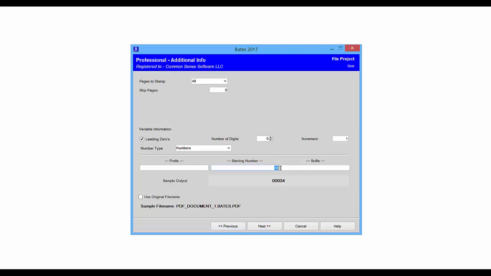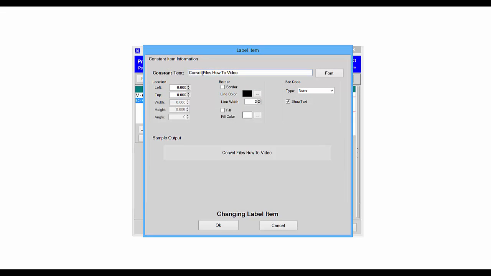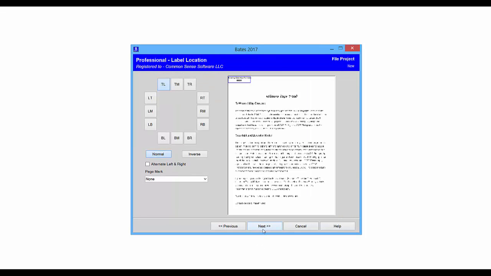I'm going to change this to a 1. And I'm going to edit that to existing data. And we'll save that change. We'll say next.